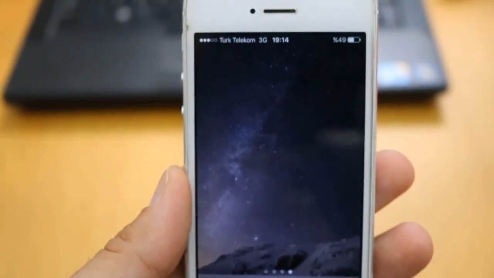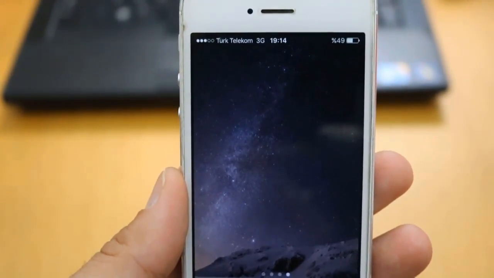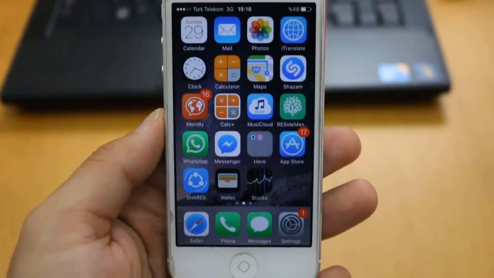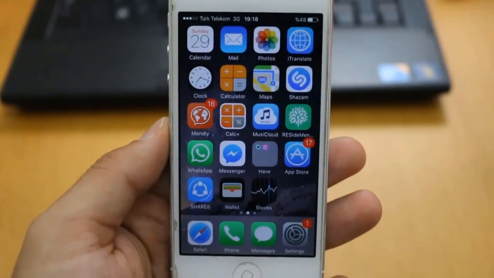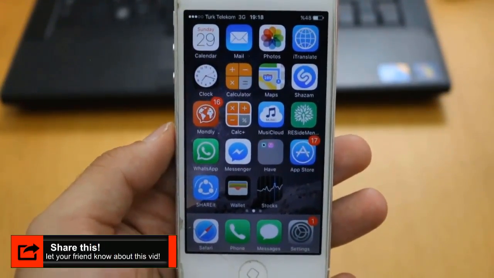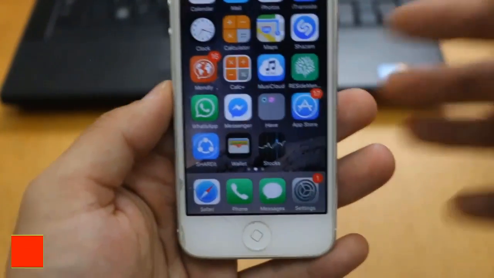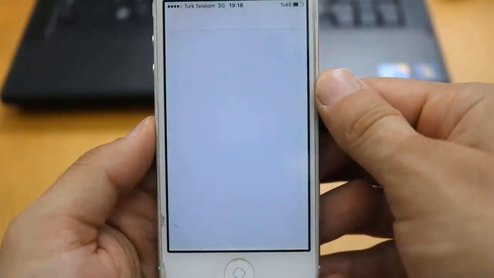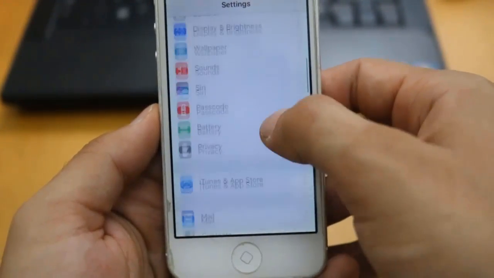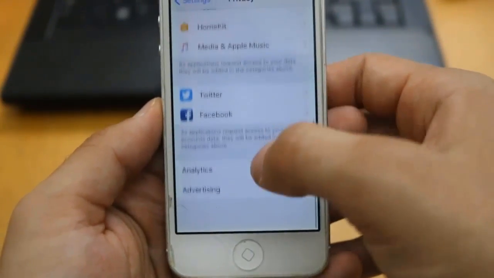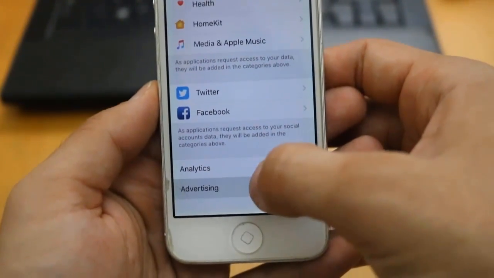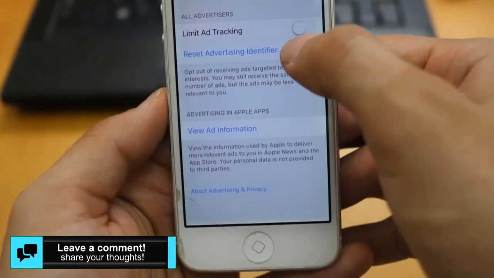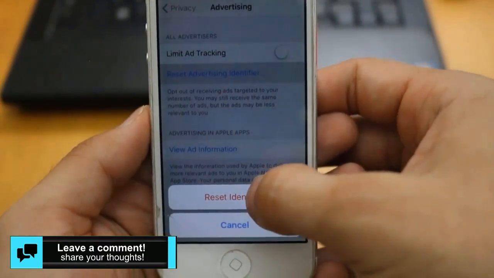So, this is an important thing I want to explain: deleting the data. Now, how you can delete the saved data which belongs to Mobile Legends, you have to delete them, and you can start with a new account. For doing that, you have to go into the settings of your iPhone and check for Privacy. Once you have gotten inside, you will tap on Advertising. Click on Advertising and reset the advertising identifier, reset it.